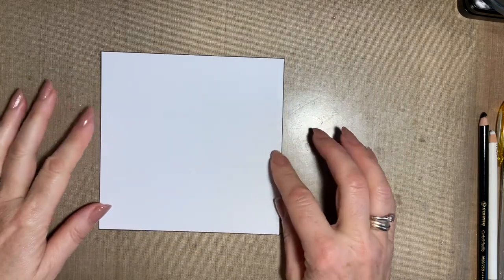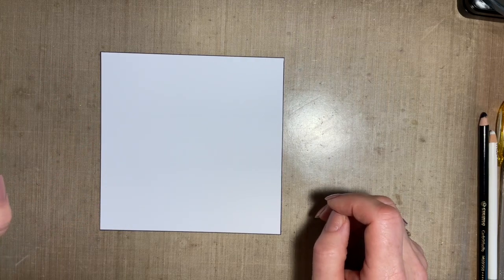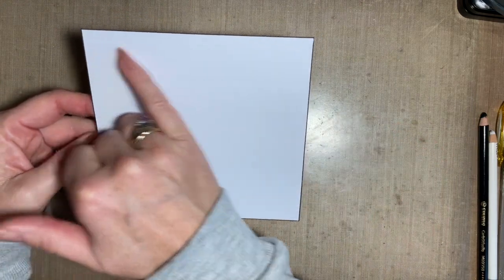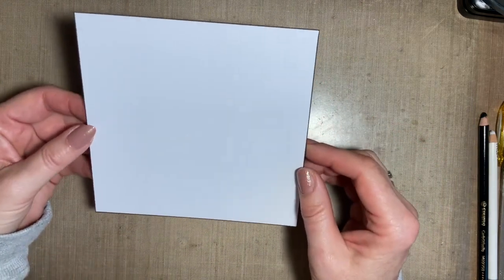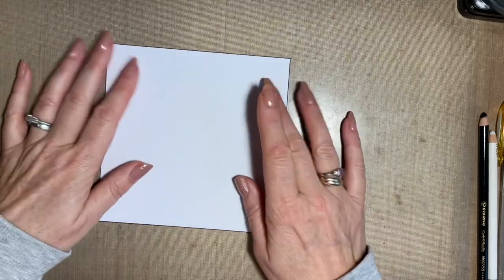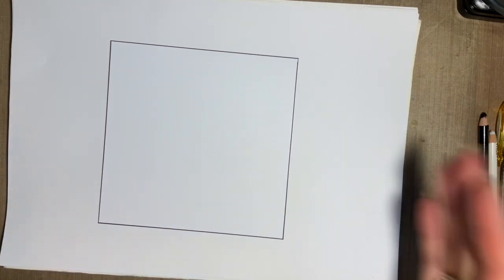I'm starting off with a six by six card blank. Now if you're struggling — I know certainly where I live here in Cheshire, a lot of our craft shops and garden centres are having trouble getting card blanks. Lavinia do sell card blanks and they've got some lovely six by six ones. I'm using multi-fairies card stock and this is five and a half inches by five and a half. I just find it's a really good size for my six by six, and when I'm posting, it's just a normal stamp required.